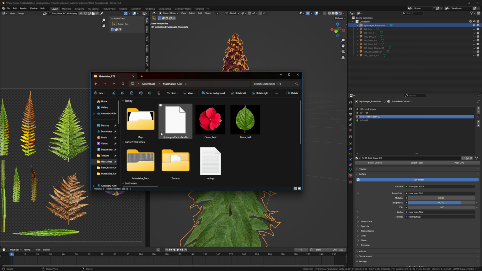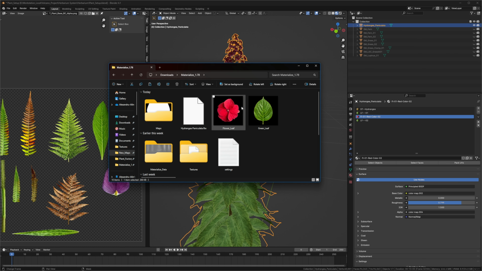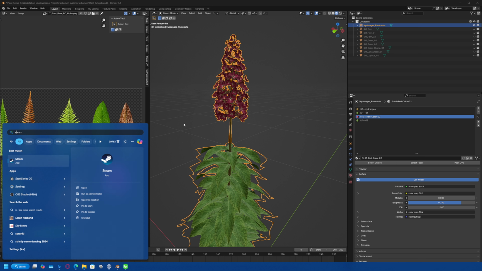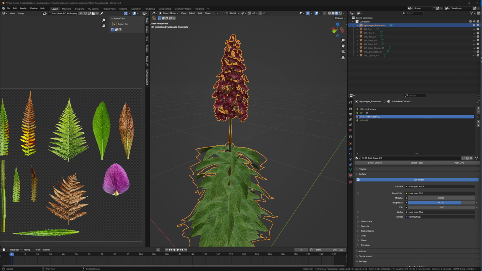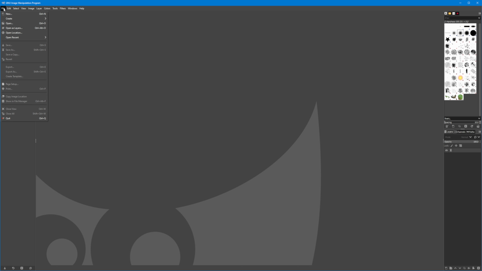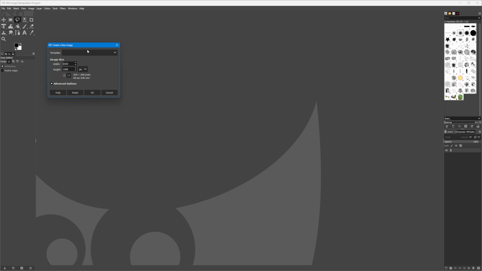Now what we want to do is put all these three into one sort of texture, and because this is our working folder, I'm also going to be saving it in here once I have the texture that I want. So I'm not going to do anything in Blender, but instead we are going to look for Gimp, which is a free software which allows you to photo manipulate, much like what you can do in Photoshop. Now in Gimp, we can press File in here and just say New. Bear in mind, you can get Gimp for free from the internet, so you don't really need my help on that one, I don't think.